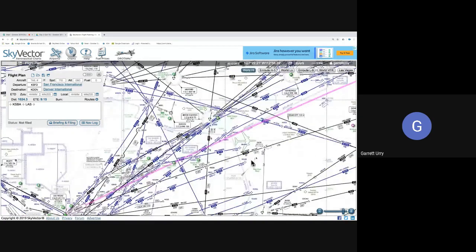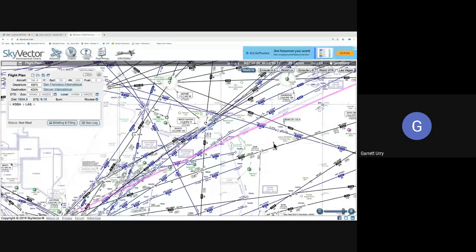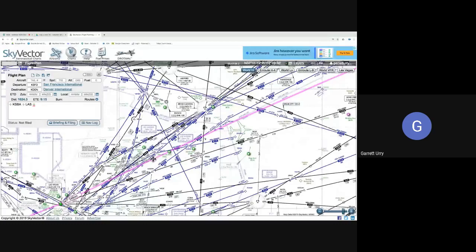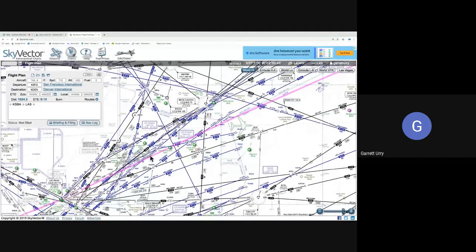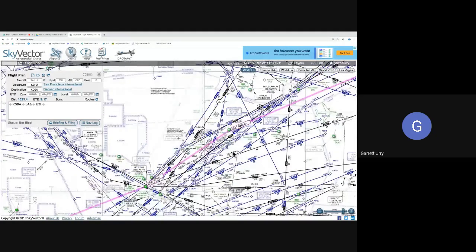No, I would argue that it would be safer to have them continue on to St. George Regional. If it's a SkyWest flight, I'd have them continue over to St. George. The reason is that they've got to descend from 35,000 feet to that altitude. Having them hang out and do holding patterns and circle down to an approach altitude for Las Vegas is probably not going to be the safest.